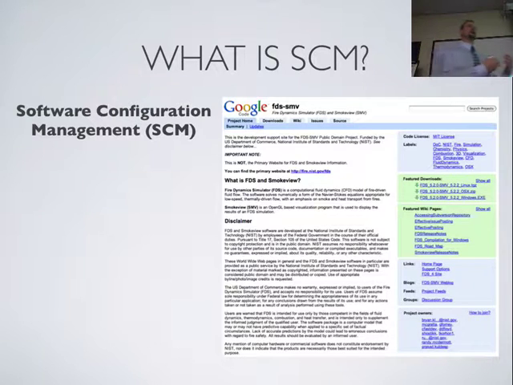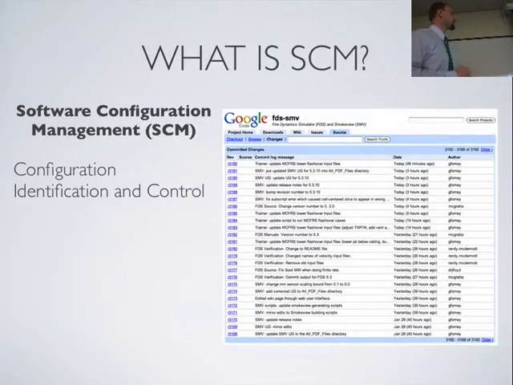One side is, how do we maintain a software development project in a way that improves our efficiency and our capabilities? And that's sort of known as software configuration management. There are tools that help us manage the changes over time to a software project. So that's the first part of what I'll talk about. And then the second part is, how do we then communicate these changes to people over time and get feedback from them about our project. That's the social media part that I'll talk a little bit about.